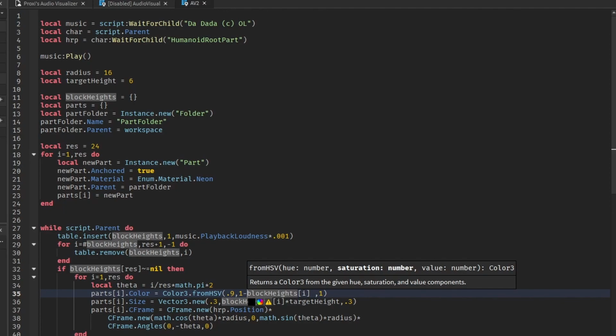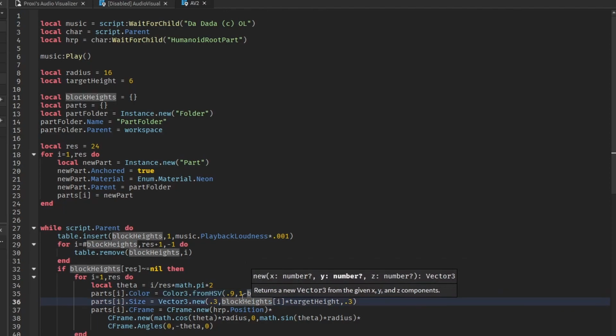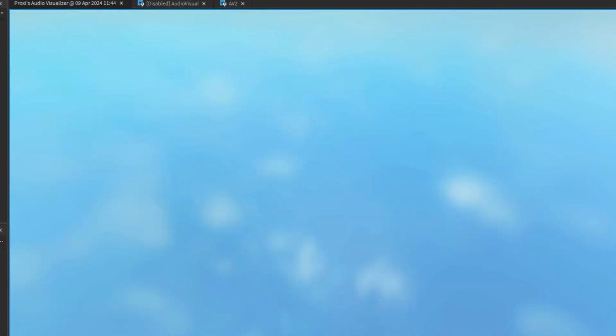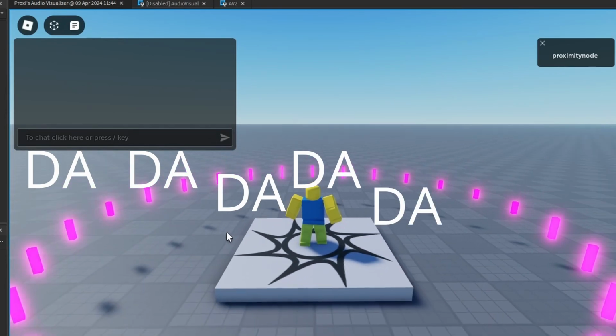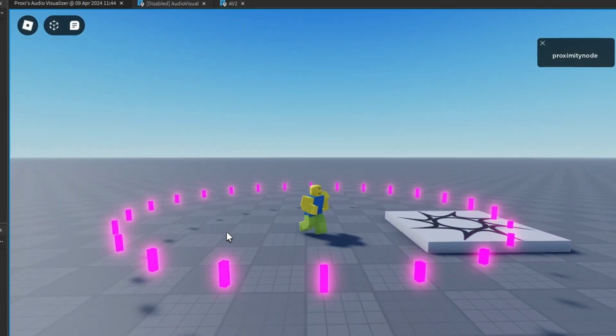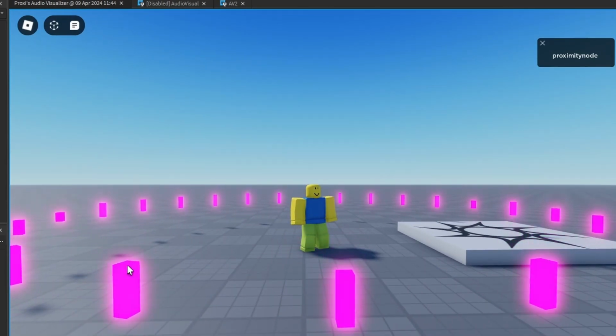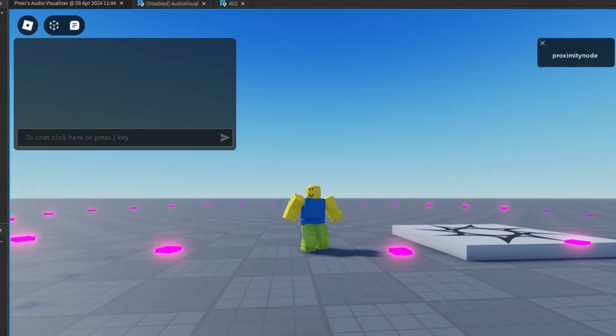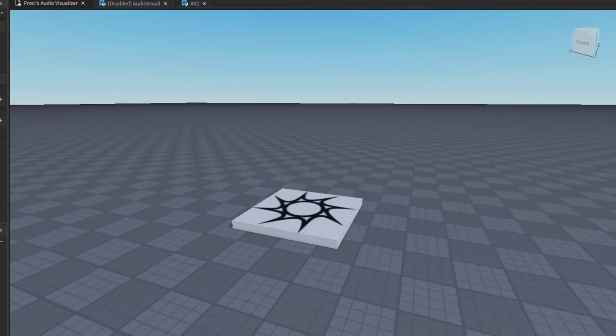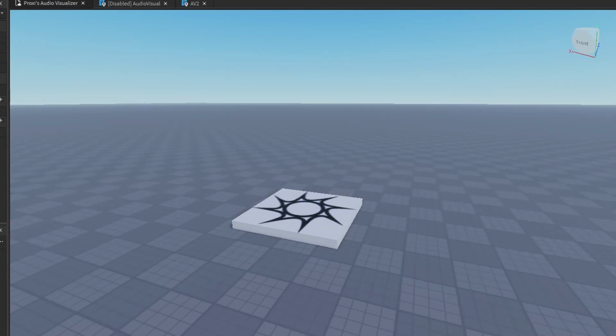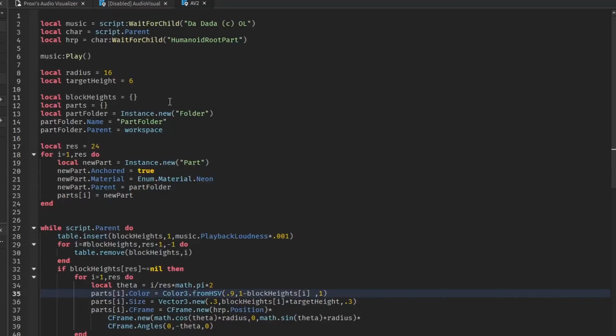So it's gonna start at a full saturation, and then as the blocks get taller, they're gonna be turning white. You can see they're getting a little brighter. Probably want to try this one, just so we get more volume.